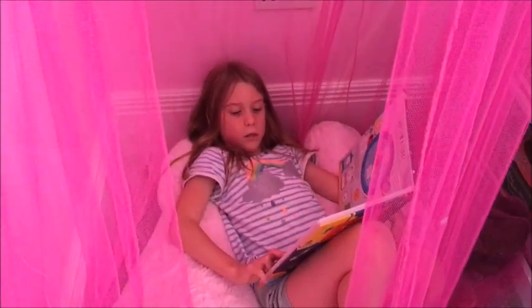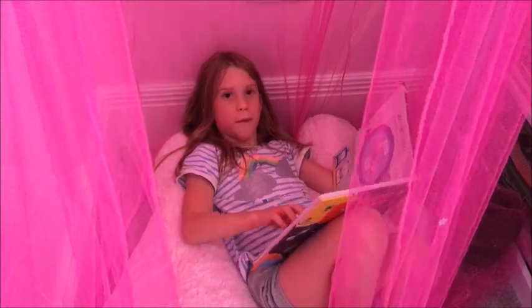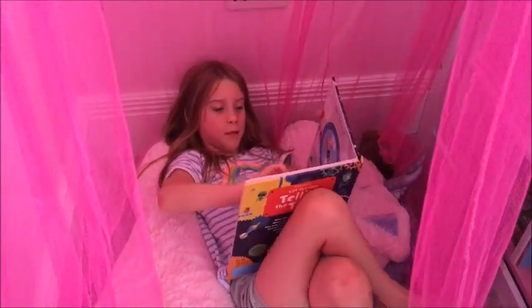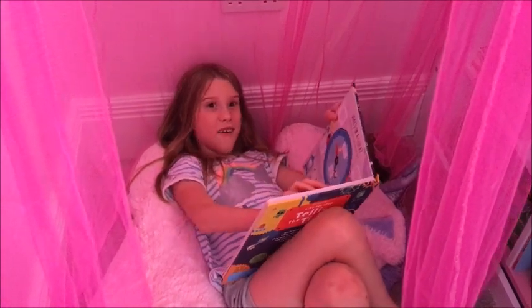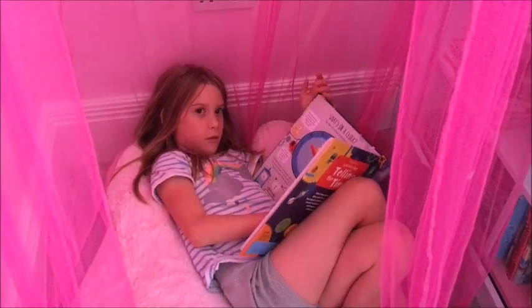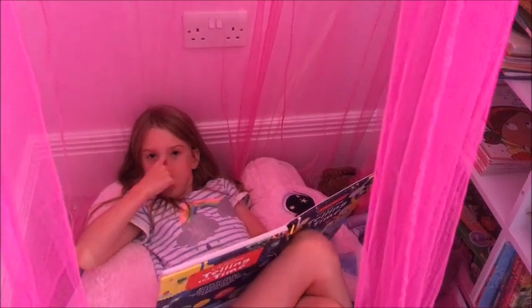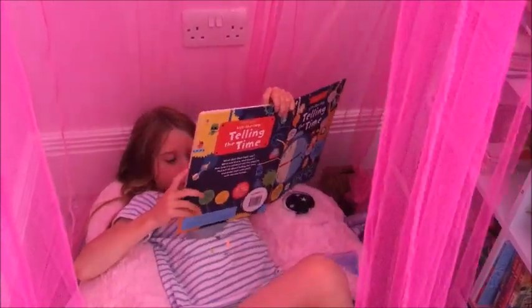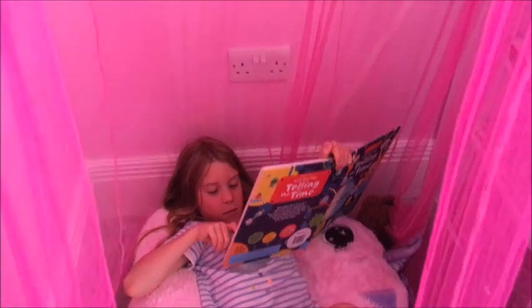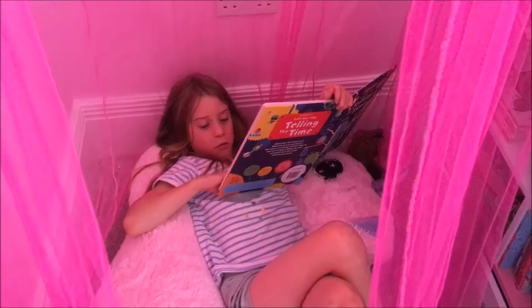And Pony. And Pony. Can I get in here? Hi Esther. Engrossed in her book. Hi Esther. I need you to answer a question for me. Are you ready? Mm-hmm. How much do you love your new bedroom? Lots! And how happy does your happy bed make you? Good. Do you love your new bed lots? Mm-hmm. But overall, do you love your bedroom, Esther? Just learning to tell the time.